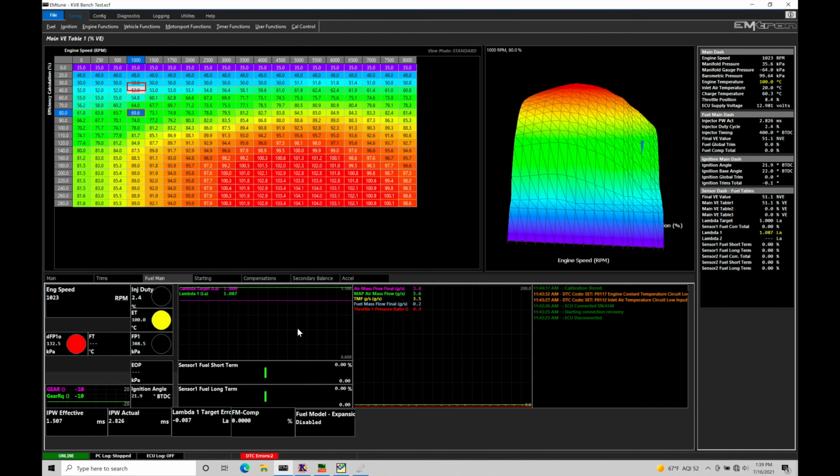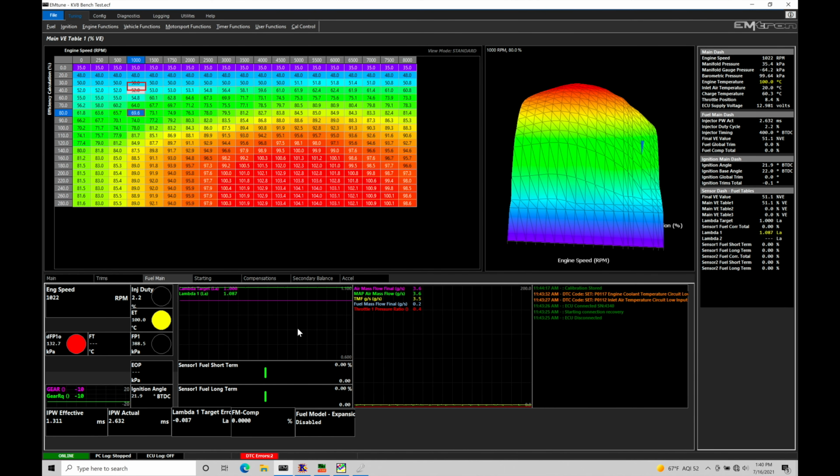Our air model mode allows us to combine two different airflow strategies into one and switch and bias between either airflow strategy in a three-dimensional lookup table. This gives us a lot of flexibility, essentially combining the strengths of two different airflow strategies into one to be able to run your engine.